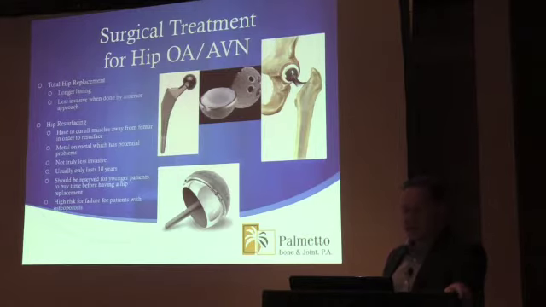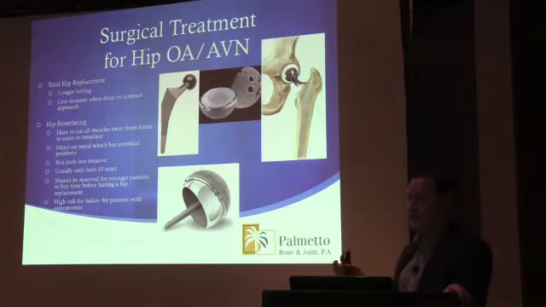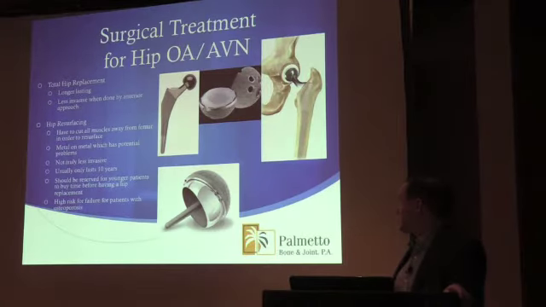And when they advertise hip resurfacing, they'll tell you it's a less invasive procedure for treating the hip arthritis. And that's true to some degree in that as we look at these pictures, this is a total hip implant. And so you can see with a total hip, you cut the ball off and replace it with the prosthesis. This is a hip resurfacing implant, and so instead of cutting the ball off, you basically put a cap over the ball. You still replace the socket, just like you would with a total hip.